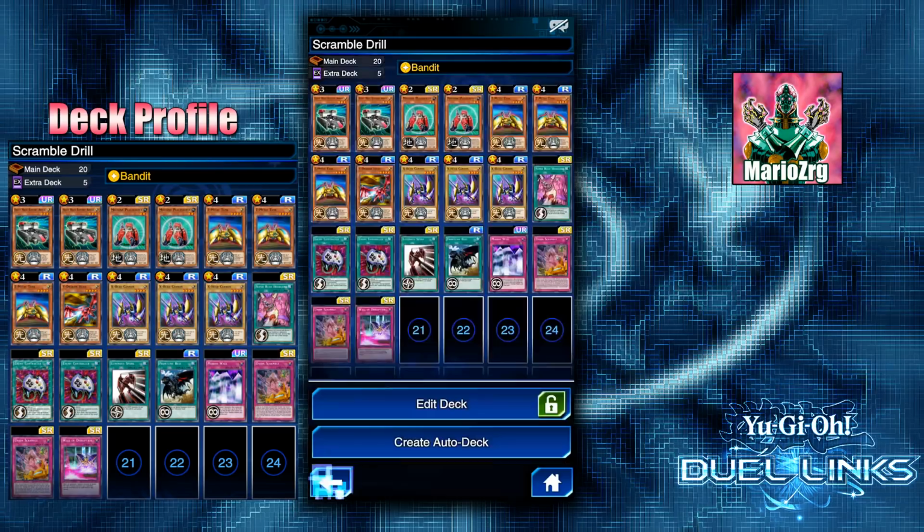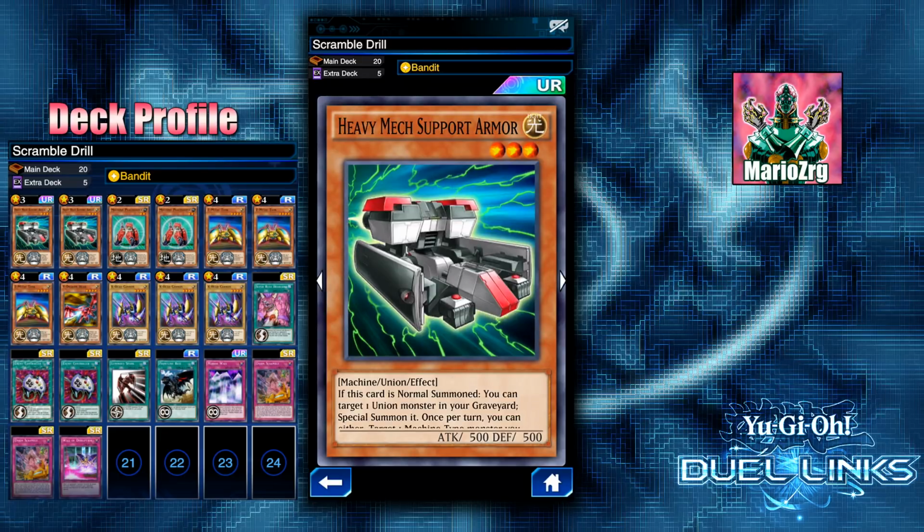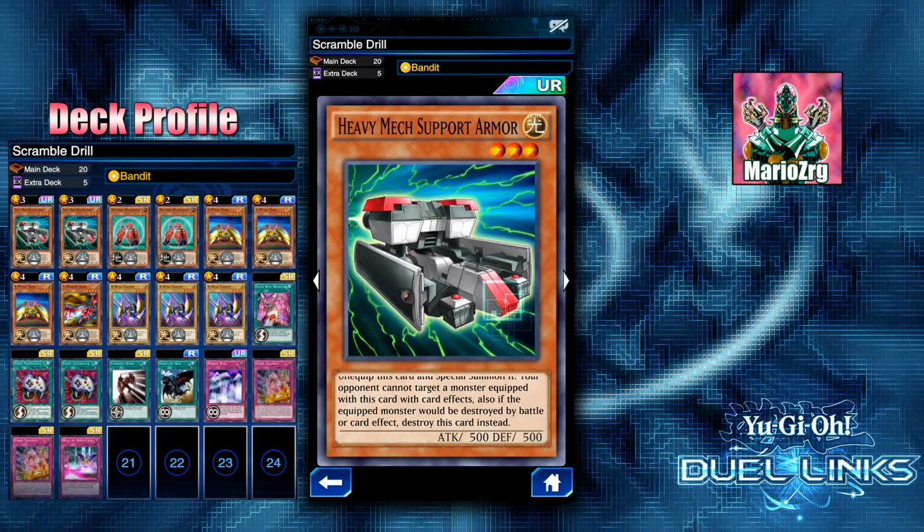You can add Z Metal Tank, you can add White Dragon Head, and you can add Heavy Mech Support Armor, which is one of the best cards in this deck. It protects our monster from everything. They cannot target it with any card effects. That includes Enemy Controller, Relinquished. The Kini isn't target, so it doesn't protect against the Kini.